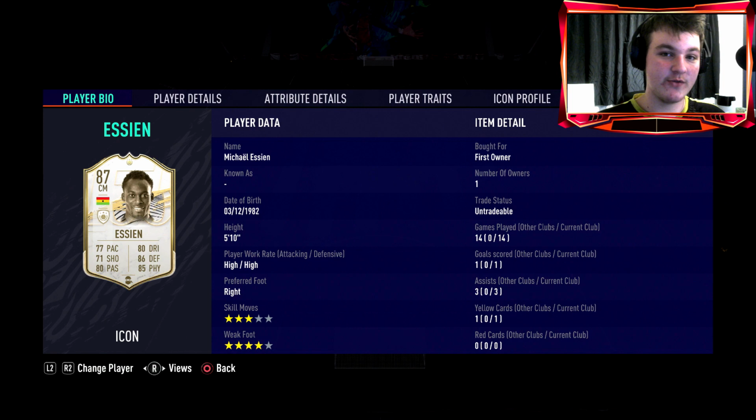This review's a little bit different. I'm doing the intro, and we've actually just done a review on the new Future Stars Mark Cucurella, so we are going to get that out, but we also have lots of Essien clips from those couple games. I have all of the clips already pre-recorded, so I'm going to do this little intro about this card, and then I'll show you guys all of the clips with his middle icon.